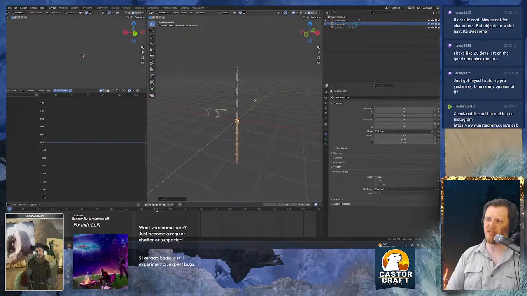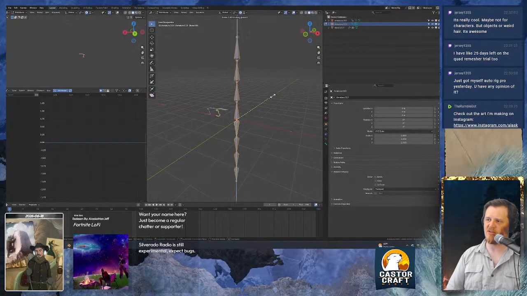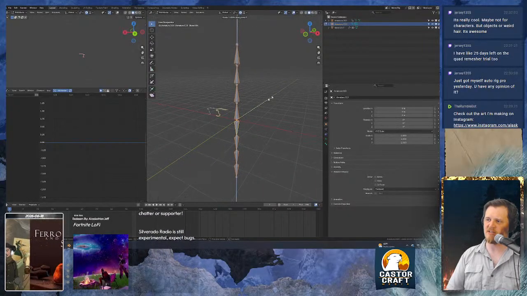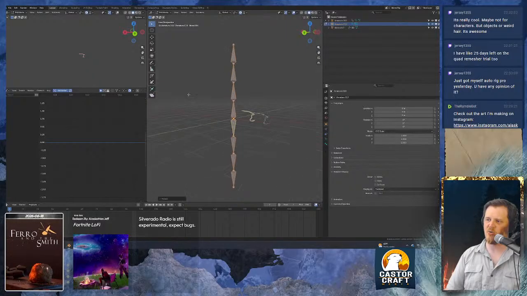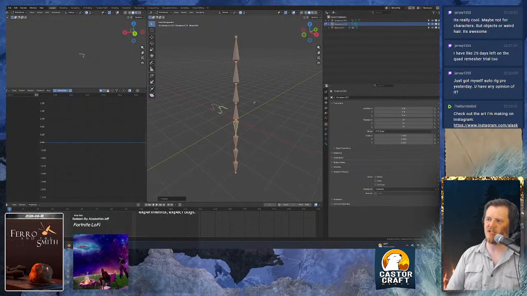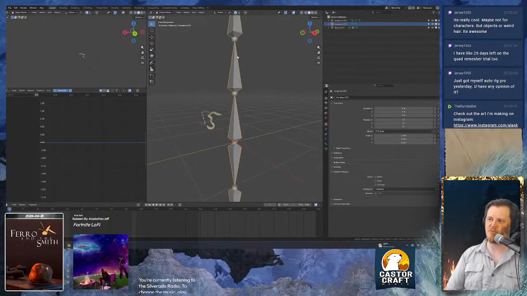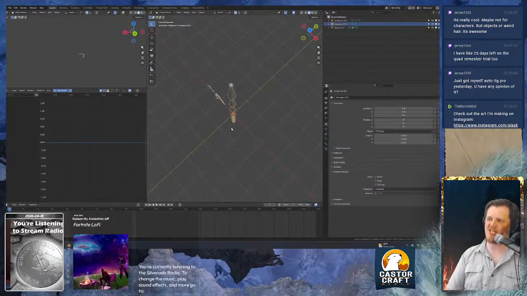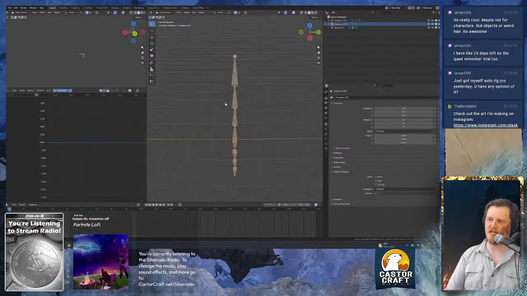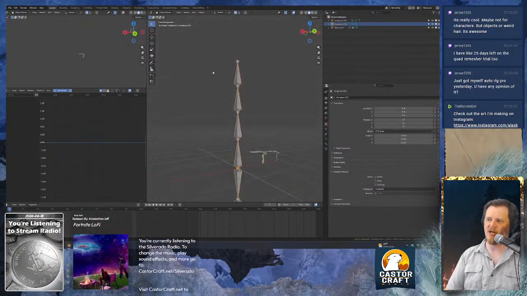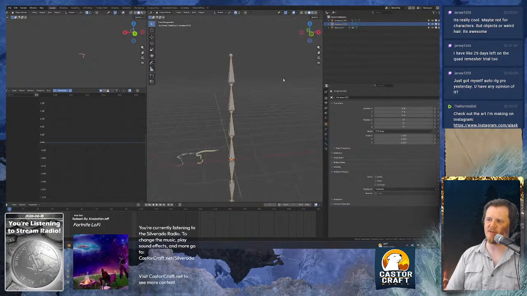All right, let's see here. I think that's probably going to be good enough for the worm scale. Actually, wait a second here. How's the worm going to function here? I have not done many snake characters, but I have done tails and whatnot, and I cannot stand them. They're so difficult.